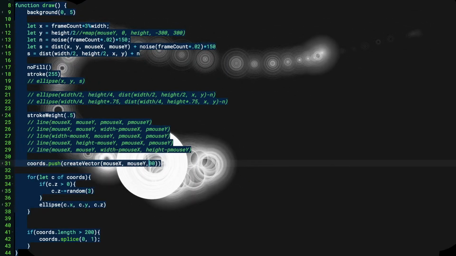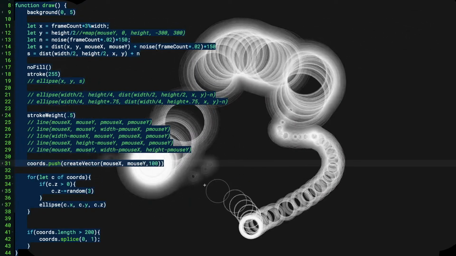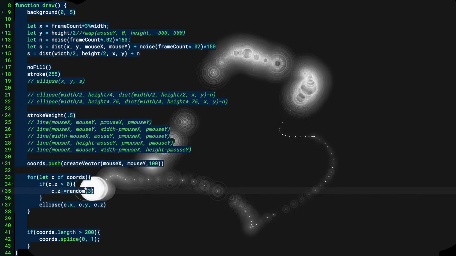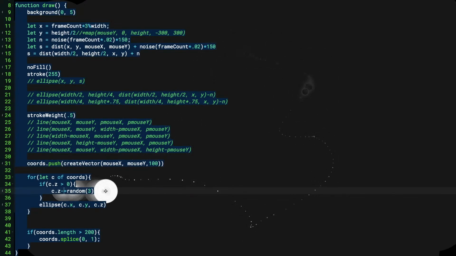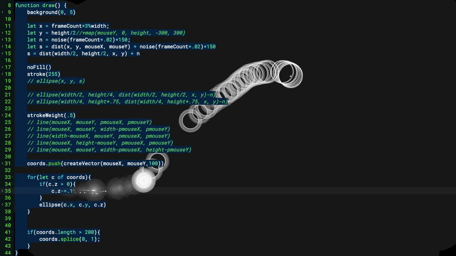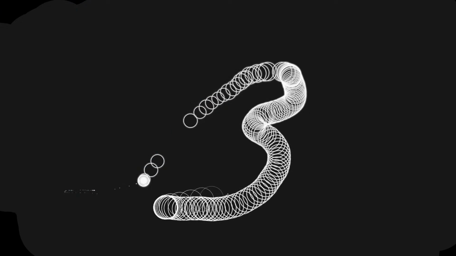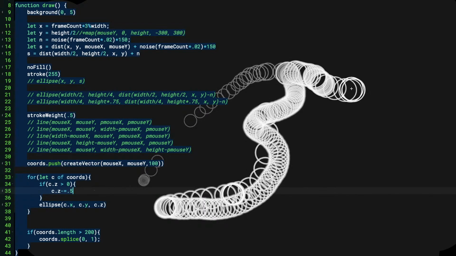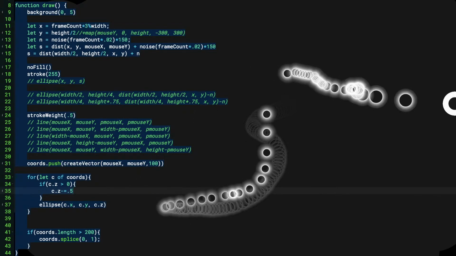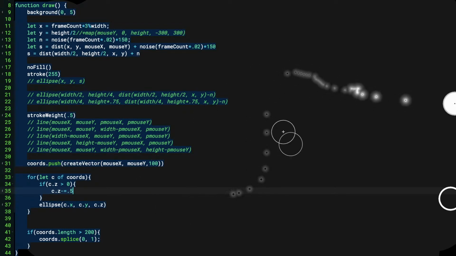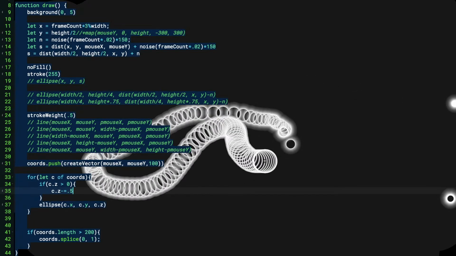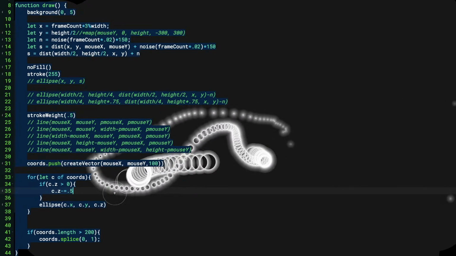So I'm going to make these things now 100 and have them shrink way slower. So I'll say minus equals 0.1, which is too slow. And what about 0.5? Equally too slow, I think.